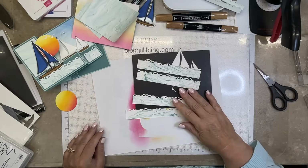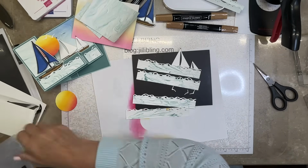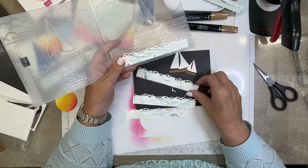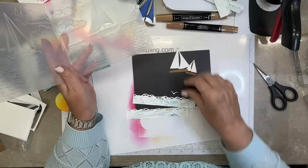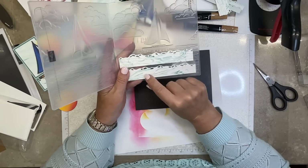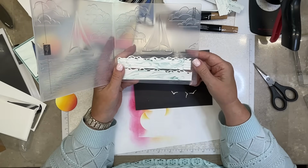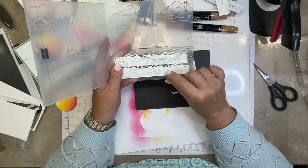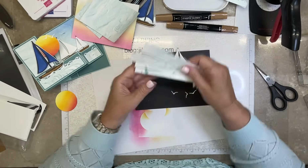So to do that, took the embossing folder, and you could do 2 at a time. Run it through, then do the other 2. And I left this one without texture on it just so I could show you that little ridge, but I'm going to tuck it in to the middle layer on the waves on the back side of the paper, so you won't be able to tell that it's not textured, but I just want to show you that ridge. Okay, so let's get to building.